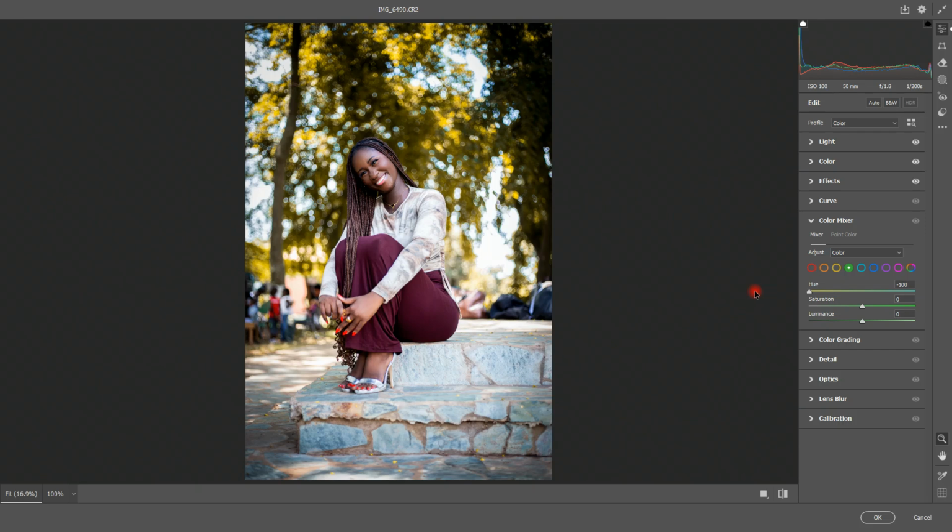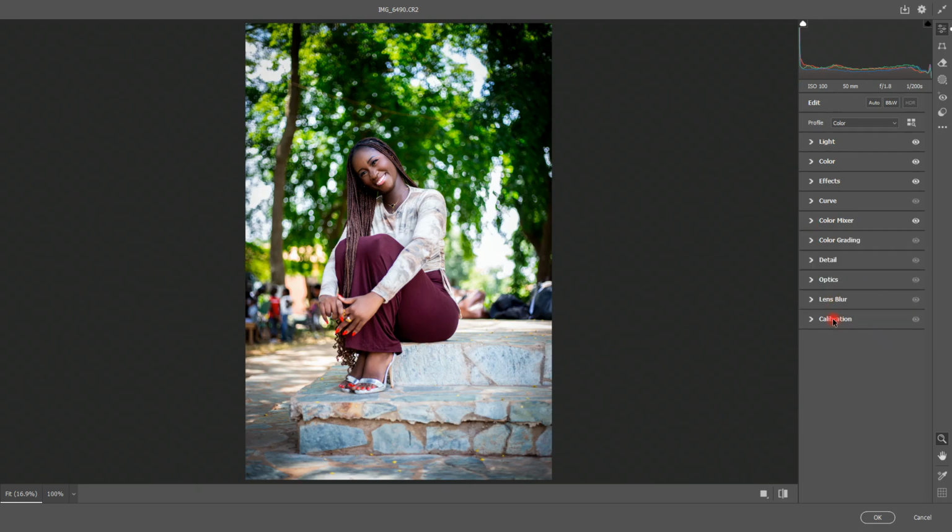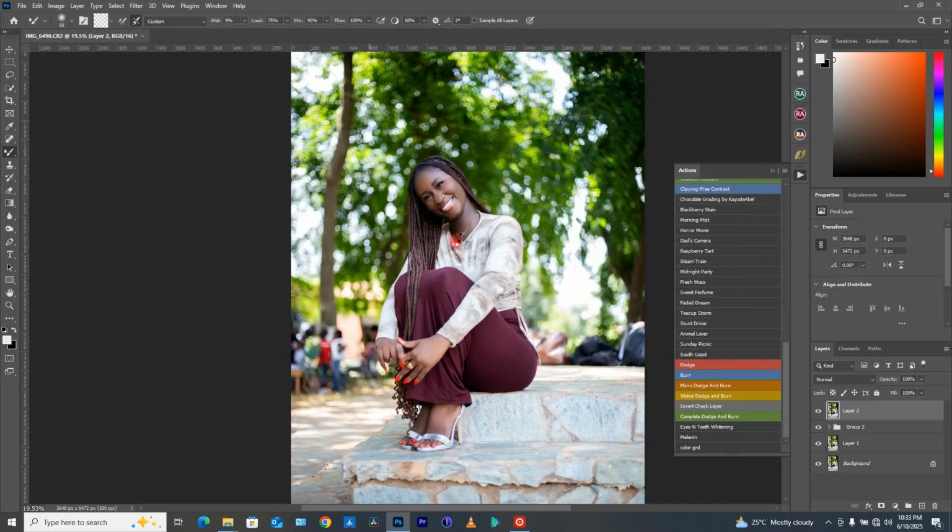So what do you think, guys? The yellowish leaves or the green leaves? Which one? So I just leave the hue around 9. Saturation also 9. Then the luminance, I guess I will leave it around -5. Yeah, I think that's okay for now. I'm not going to waste much of the time, so just click OK. Then you apply here. Good, we are good to go.